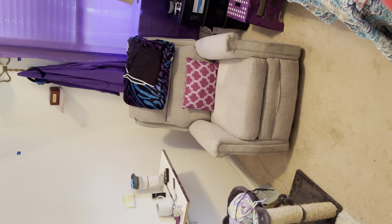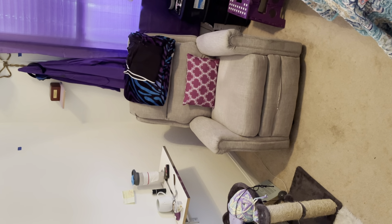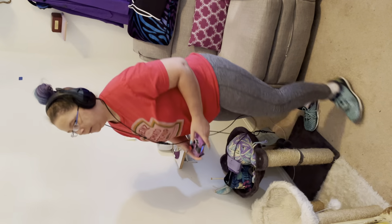Okay, and I'm going to see where my camera's positioned. Because I don't think it's on the wall. No, it's not. So that seems like a good spot. I'm gonna try to stay in camera, but sue me if I don't.